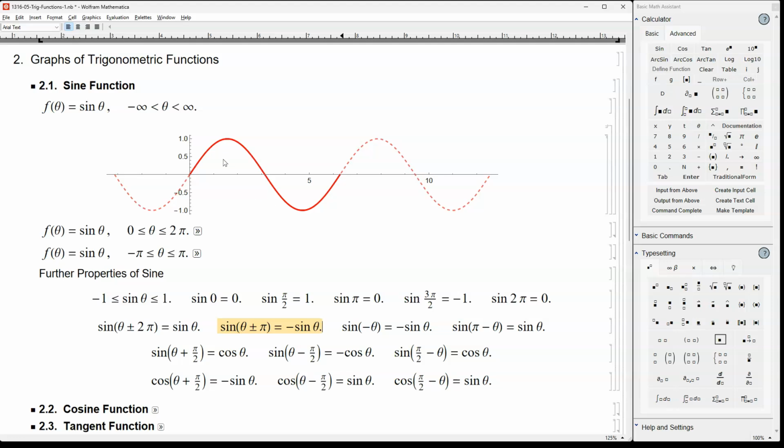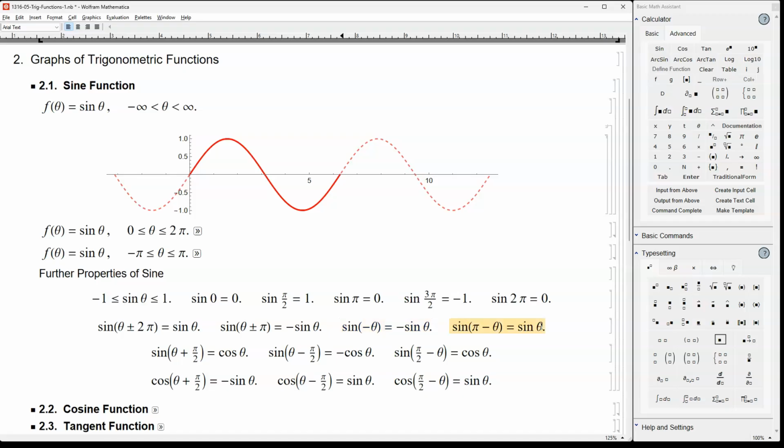So no negatives. Or here, and then plus pi, go to negative. Plus another pi, go to positive. And then plus another pi, go to negative. You can consider those like this. Also, in left-hand side direction as well. As a result, sine of negative theta is negative of sine of theta. So if we combine periodicity of 2 pi and the special case pi, we can deduce this one as well. But on the other side, you can look at this graph and see it is symmetric with respect to the origin. You can see that too.